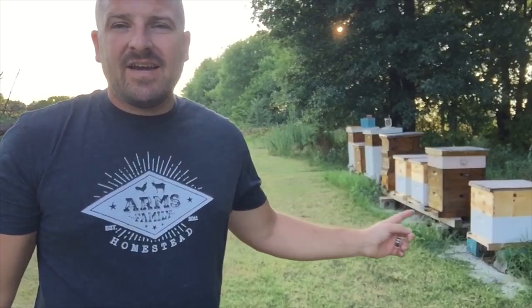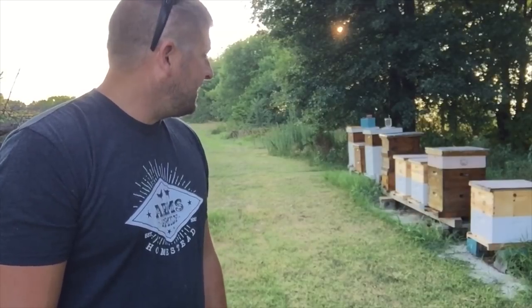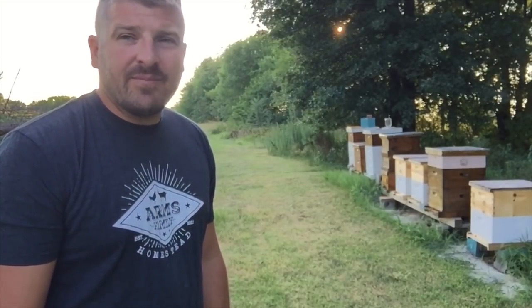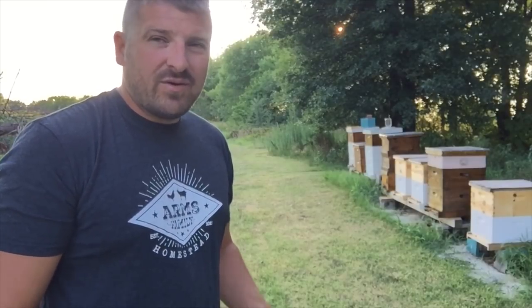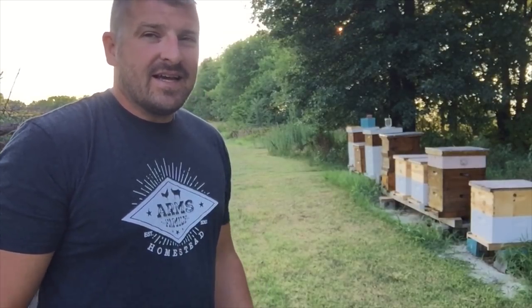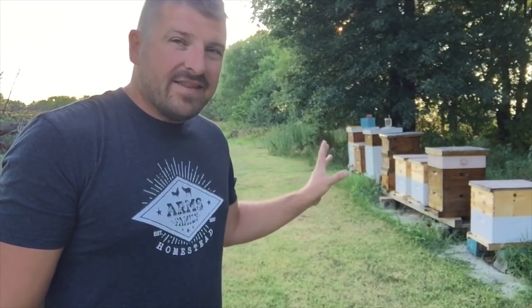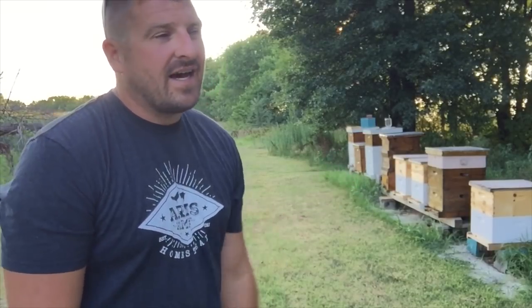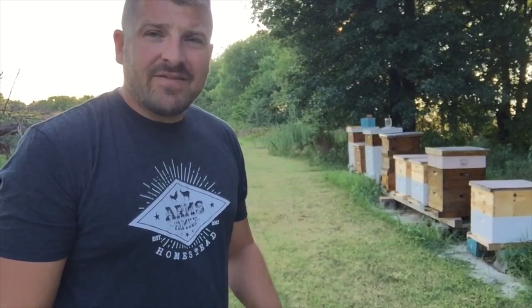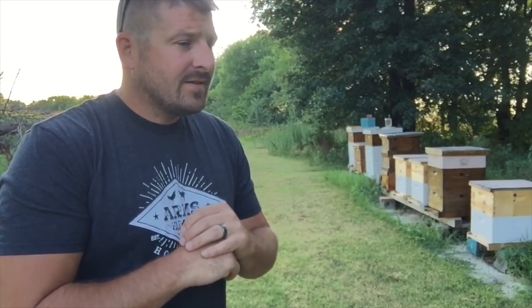But I wanna check this hive right there. There's not a whole lot of activity going on the front porch, and it's kind of worrying me. I was out here yesterday at my parents' house for my daughter's birthday party, and I popped the top on it just to see what was going on inside. There were still quite a few bees, but not as many as I'd like to see. So we're gonna verify that there's a laying queen and make sure there's no wax moths or any damage inside the hive. A basic hive inspection. We're just gonna look right through it, make sure the queen's laying. That's about it.